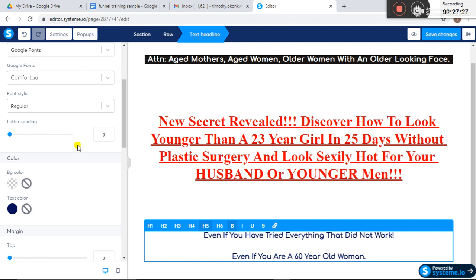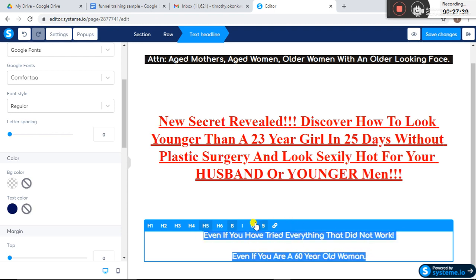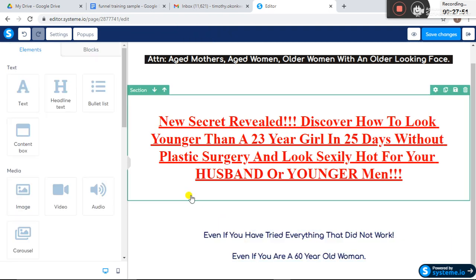But if you look at these fonts, it's not really looking like what we want. We'll make it bold. Okay, it's bold already.